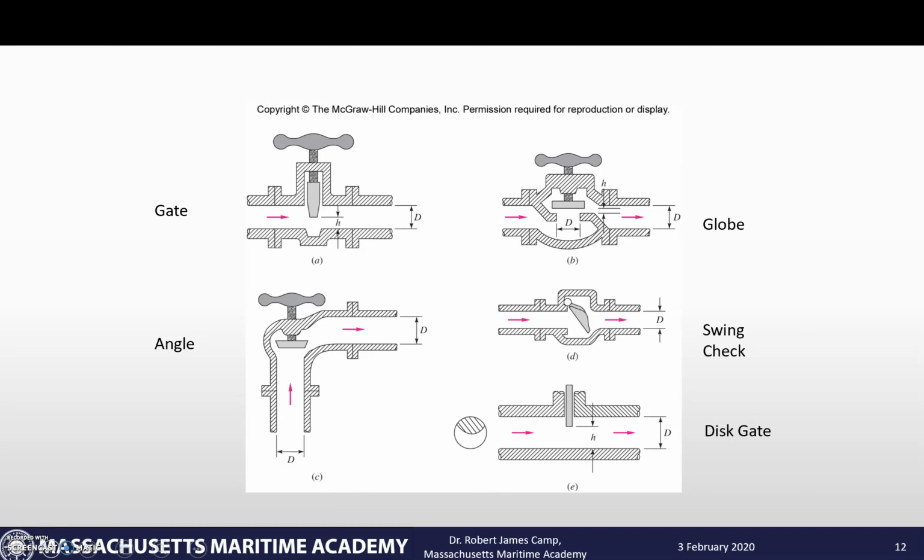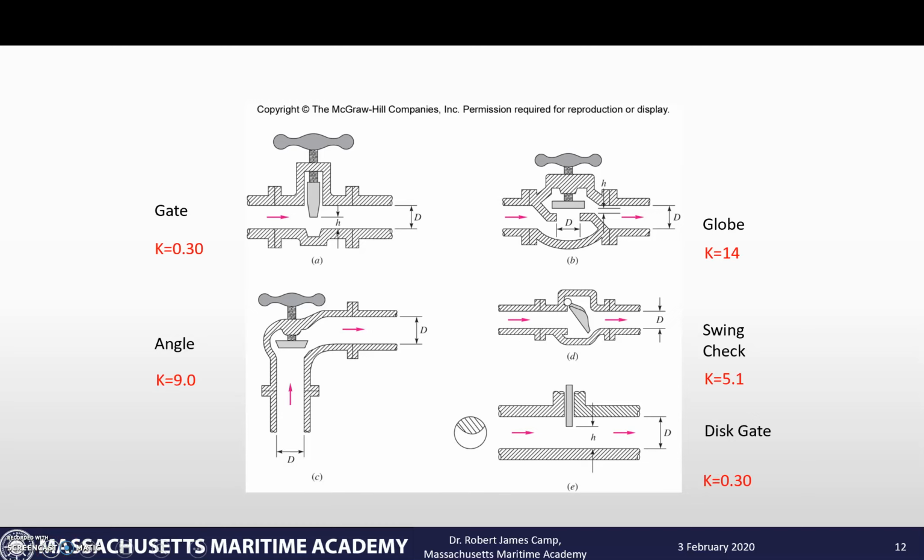K value is basically all based on how we're messing around with the kinetic energy in the system, because that's what's going to cause the pressure drop. So which one of these do you think is going to give you the greatest K value? I'll give you a few moments to look at that. If you want to pause the video here, you can do that. Okay, ready? 3, 2, 1.